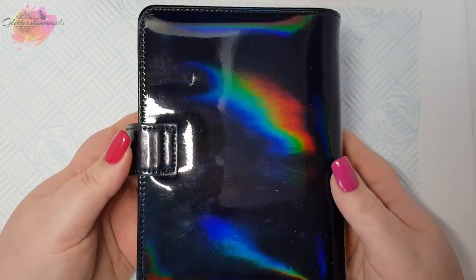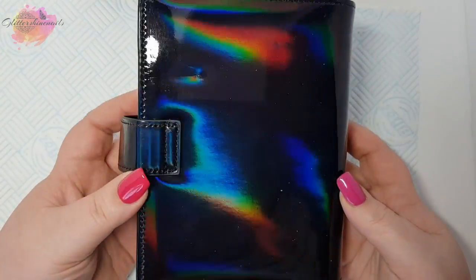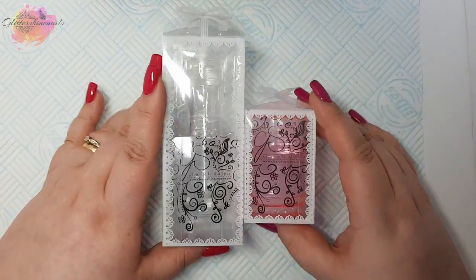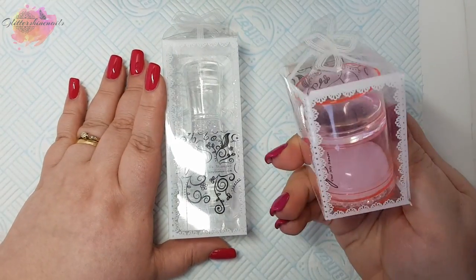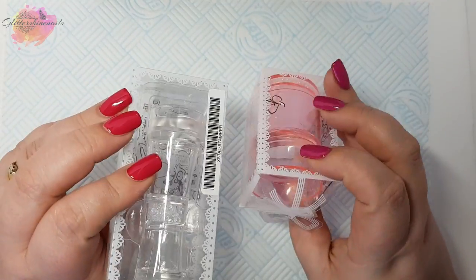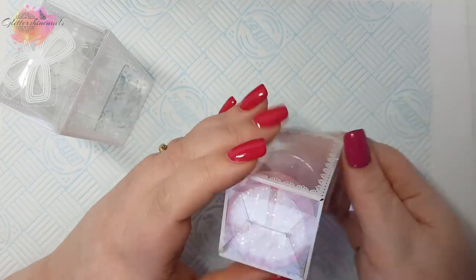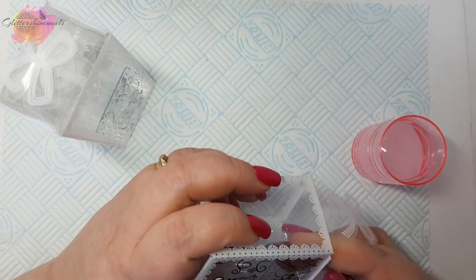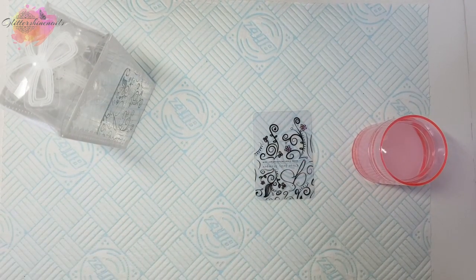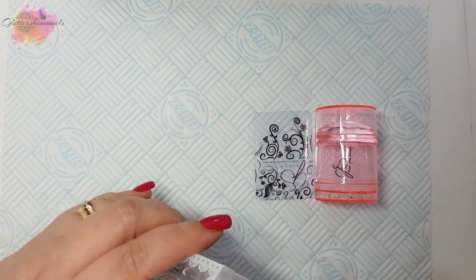They come in 3 different colours. This is the black Holo, but it also comes in pink Holo and silver Holo. Next we have the 2 stampers. I have the Big Bling XL stamper in pink and the crystal stamper double-ended with bling as well. They come in these cute little plastic boxes which house the stampers nicely, and they both have the clear jelly stamper scrapers inside as well. And with the crystal stamper it does come in a tray as well.